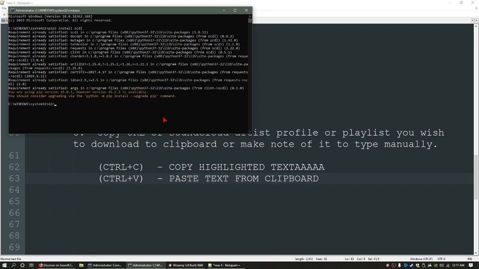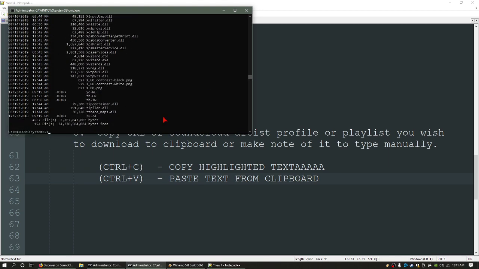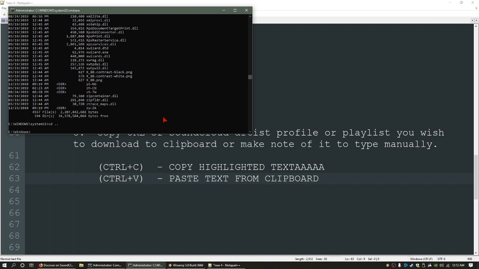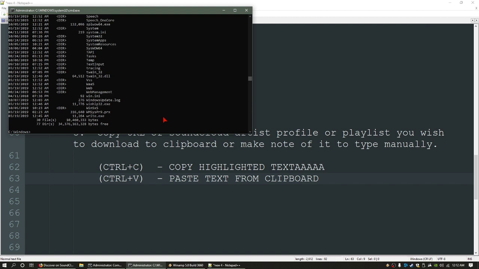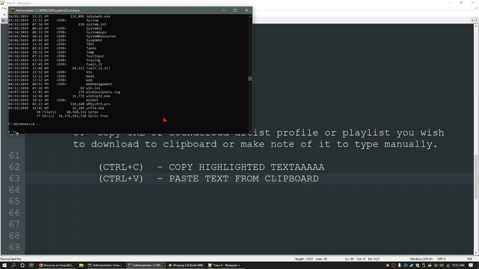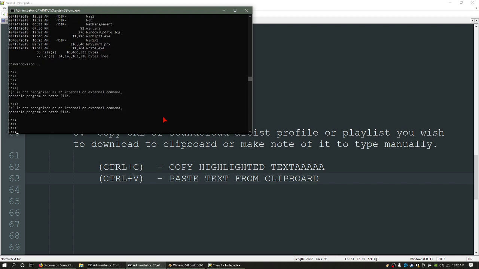So if I type dir, it'll show me all the files that are in that folder. It's a big mess. There's 4,557 files there. So I'm going to go ahead and type cd space 2 periods. Now I'm in the Windows directory. Let's check out what's in there. A lot of stuff that we don't need. So we're going to go back once more. cd .. You're going to see my command prompt there is flashing. I'm in the C drive.